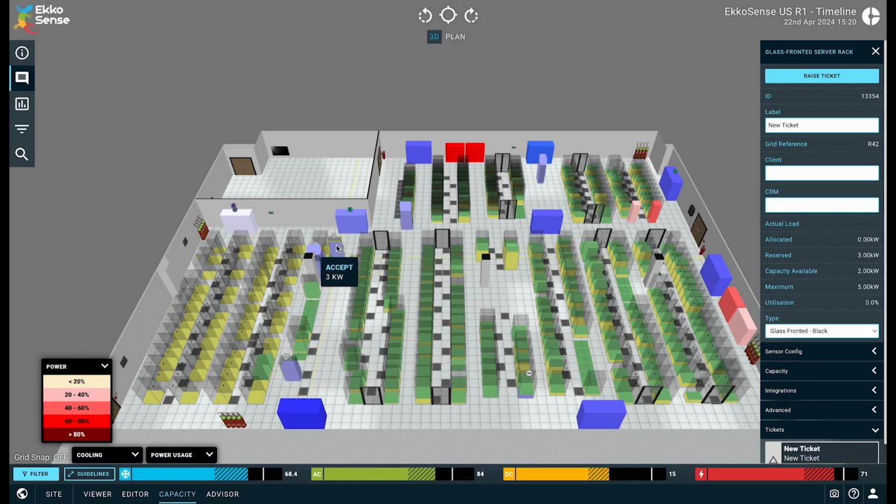As we can see, the software is rejecting the addition to go here, and I can see that there is enough open space, so I know it's being rejected due to a lack of cooling availability in this area. So let's plan to place it somewhere else instead to ensure the change doesn't negatively affect our environment.